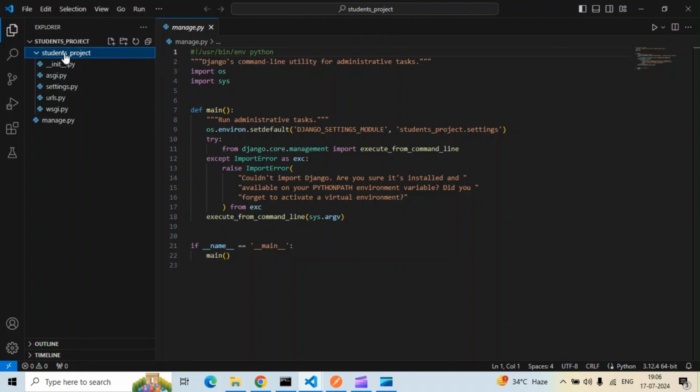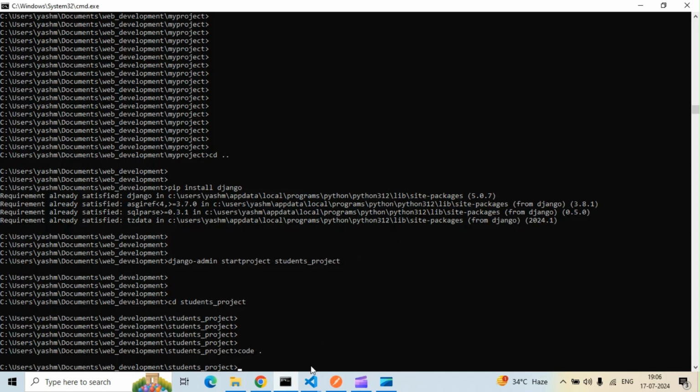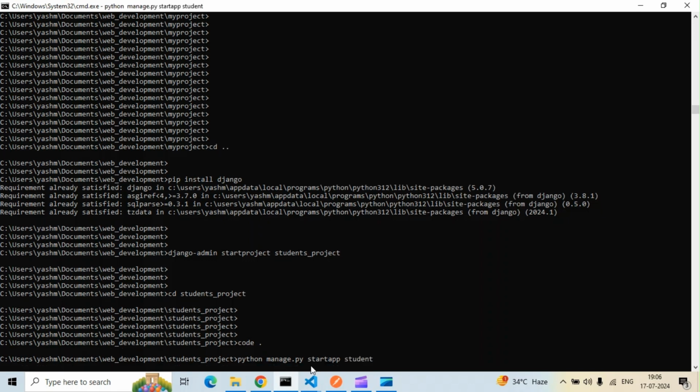We have a startapp command, python manage.py startapp. Let's create one more using python manage.py startapp. Let's name our app student.